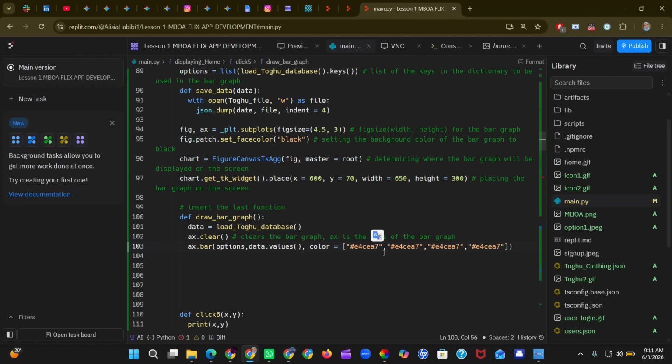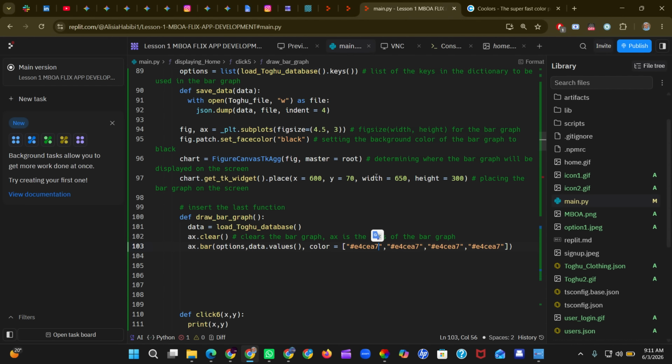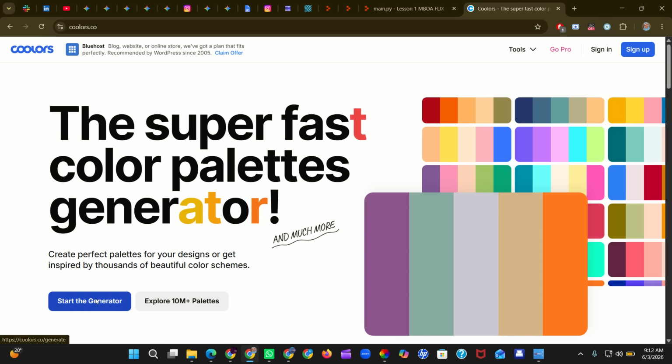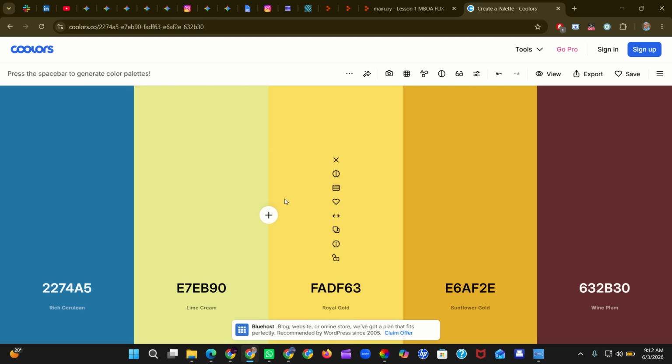So if you want a different color, you notice that the colors are all the same here, but you can actually change those colors. And if you go to the Coolors website, that's why I like going to Coolors website, each option has its own bar: the handwoven option, the garment tailoring, the other option, which is the head wrap, and then finally the cloth design. Each of those bars has its own color. If you want a different color, you can come to the Coolors website and choose any color you want. Remember, hit the space bar on your keyboard and choose.